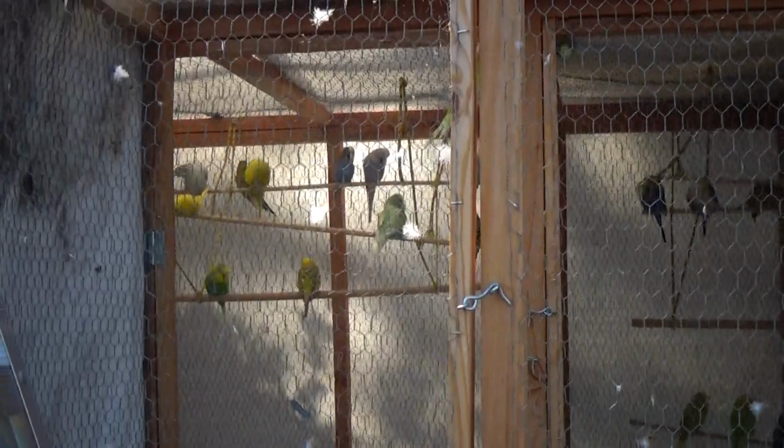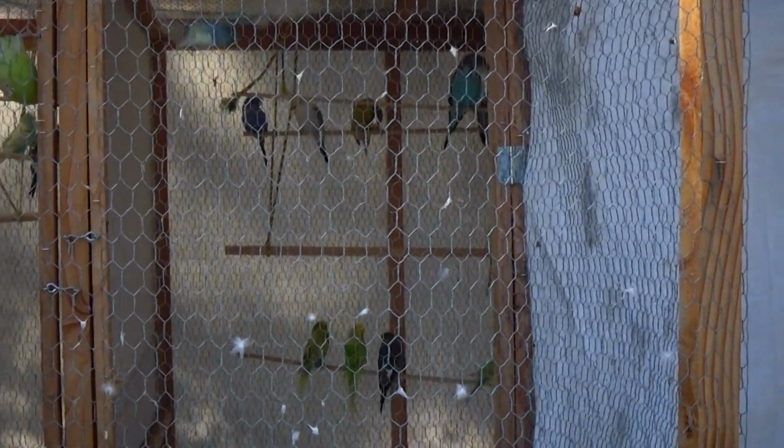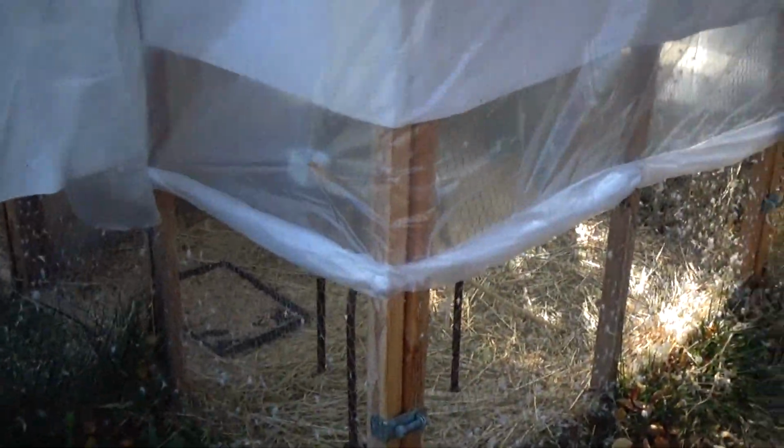But the other thing is, why leave the painter's tarp on? Well, it's also for shade, so the sun doesn't get too hot in there. They're now essentially living in a plastic bag, so we have to be thoughtful of the fact that when the sun shines, it's going to get hot in there. So this is one of the major reasons that I leave the bottom uncovered. So that's free air circulation down there.